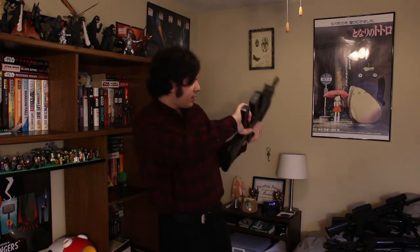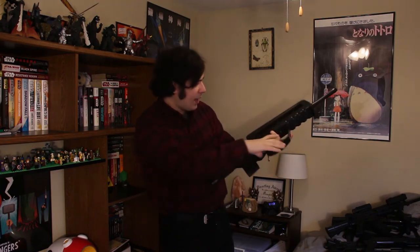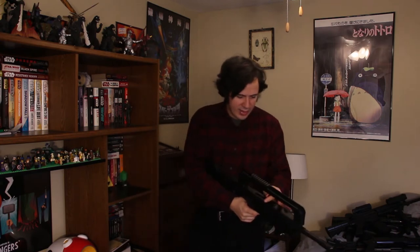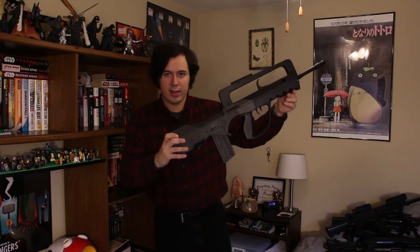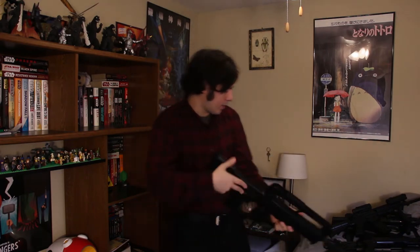Honestly, I think this is an AUG. But I don't think we've actually used this one. I think most people just look at it and go, I don't know, because it's a more unique looking weapon. I'd like to use it. I can't recall in my films if anyone's used this, but it's a nice one. You can just kind of carry it and hold it. I think it looks good. It's a pretty good looking one. But yeah, I don't think we've actually used it.